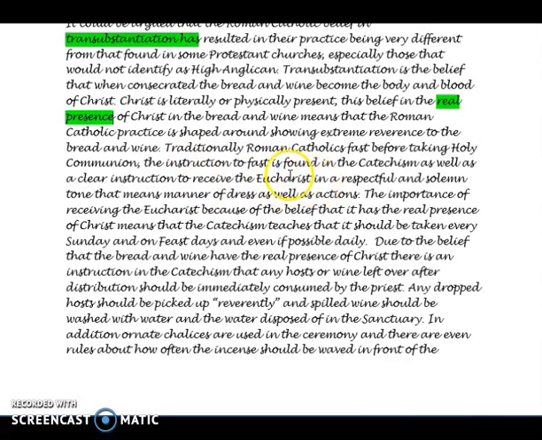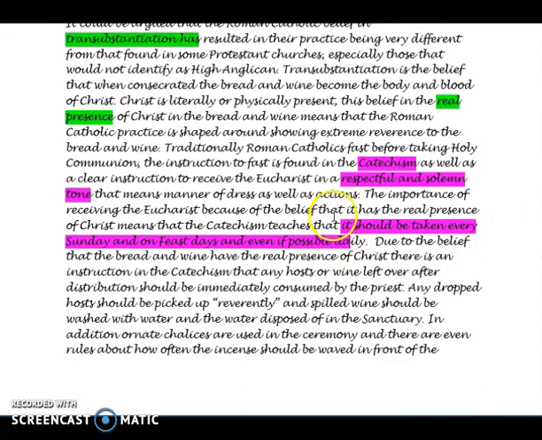And then I give lots of examples, and my source of wisdom is the Catechism. To be honest, if you're giving a Catholic belief, you can just say it's in the Catechism, because that's where Catholic beliefs and practices come from. So the Eucharist should be received in a respectful and solemn tone. So that's my evidence for the way that Roman Catholics celebrate the Eucharist because of their beliefs. There's also a tradition that the Eucharist should be taken every week and possibly even daily.